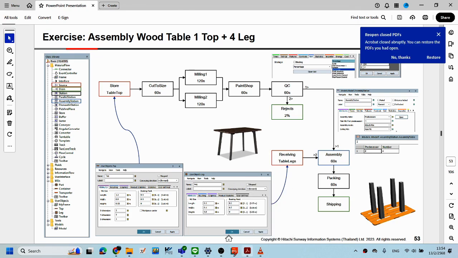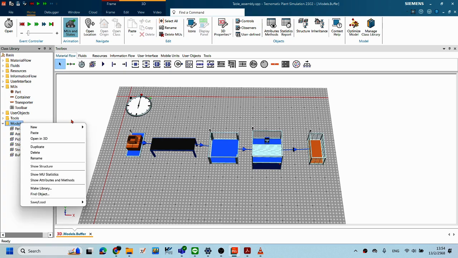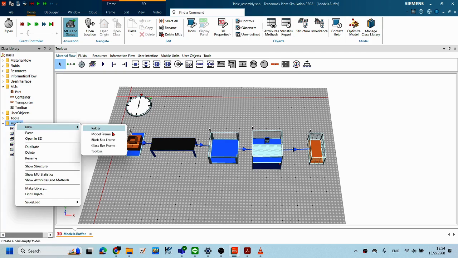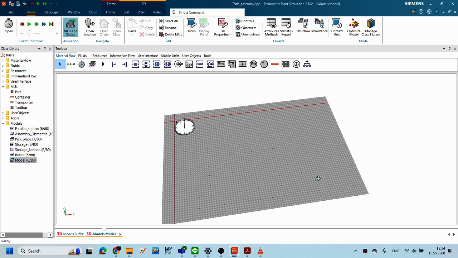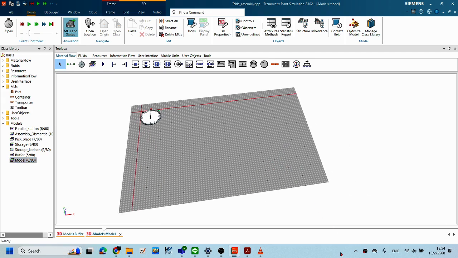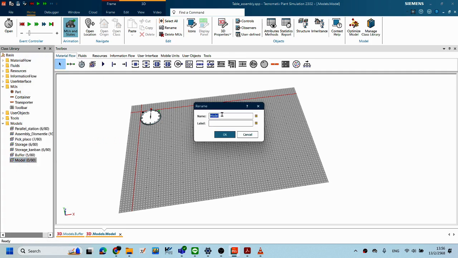Okay, come back to the program. Let me create a new model frame. You click the right button, then New, and Model Frame. In the model frame, define the name. Click the right button, rename, and use the name Homework.